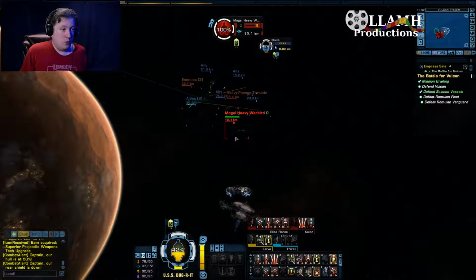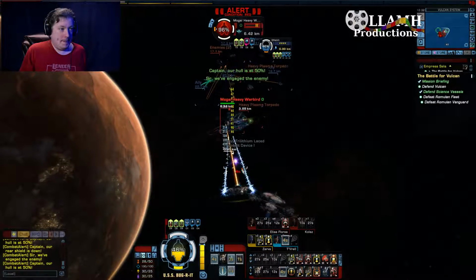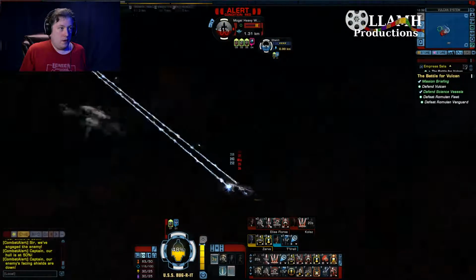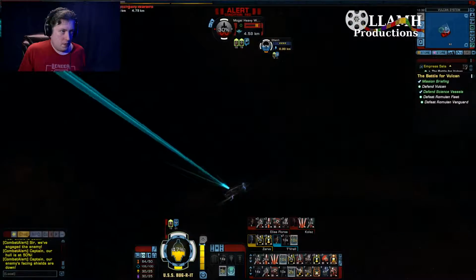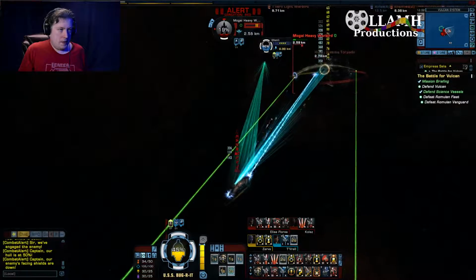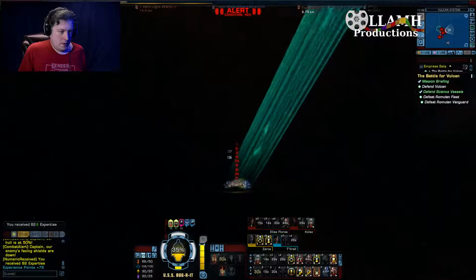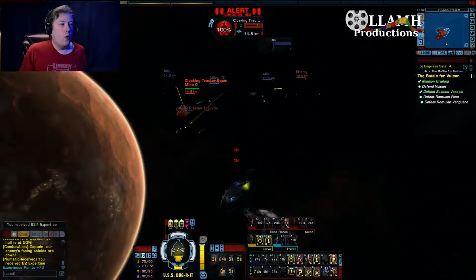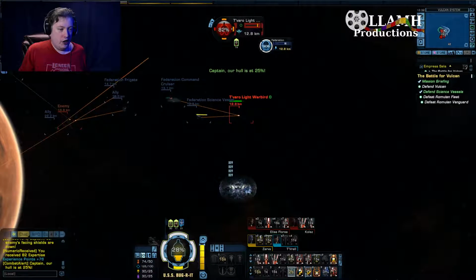All right, but that's the one we're going for. The heavy warbird. We should be able to take it down quickly. Relatively quickly, maybe. All right, I think that should... Oh, that was Sela's ship, wasn't it? And she just, like, noped right on out.